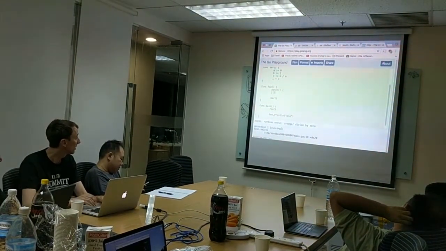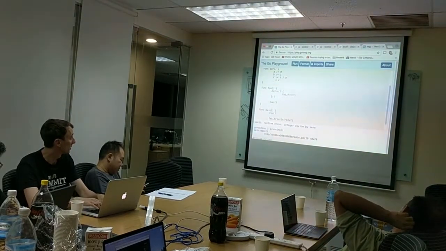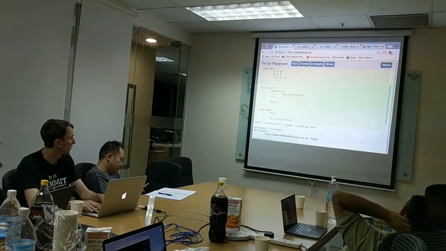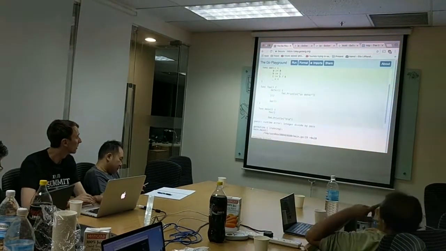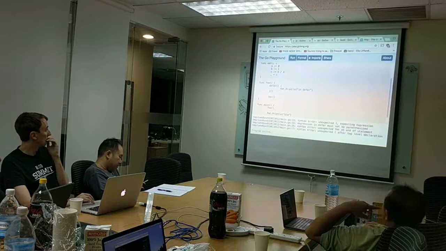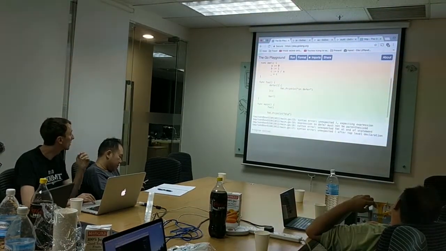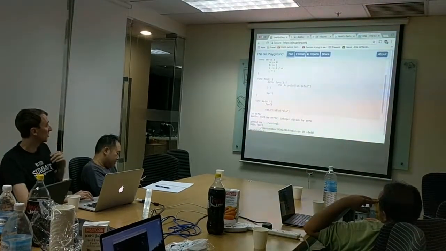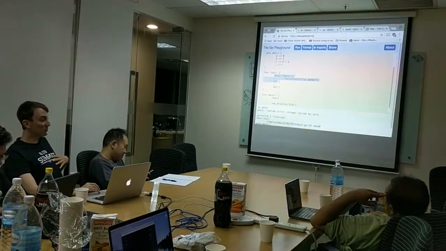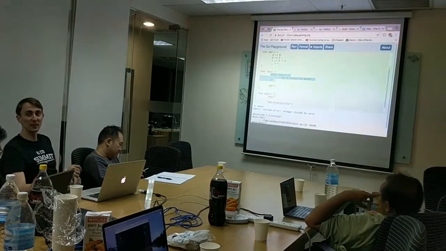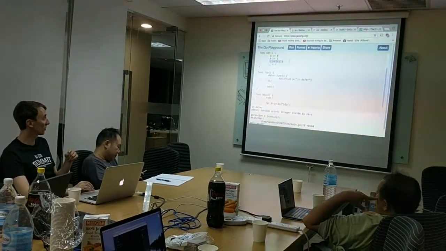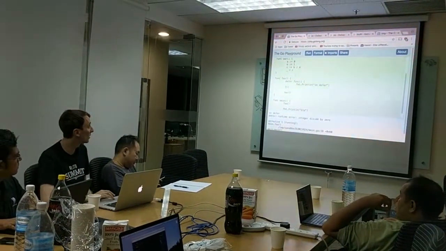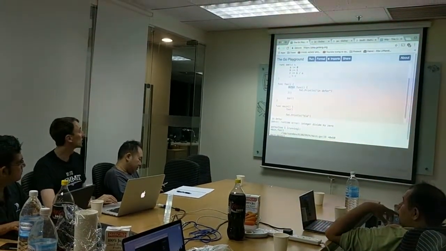One interesting thing you can see is that defer also gets executed when there's a panic. So when you have a panic or a runtime error, it's still going to unwind the call stack and it's still going to call all the defers.